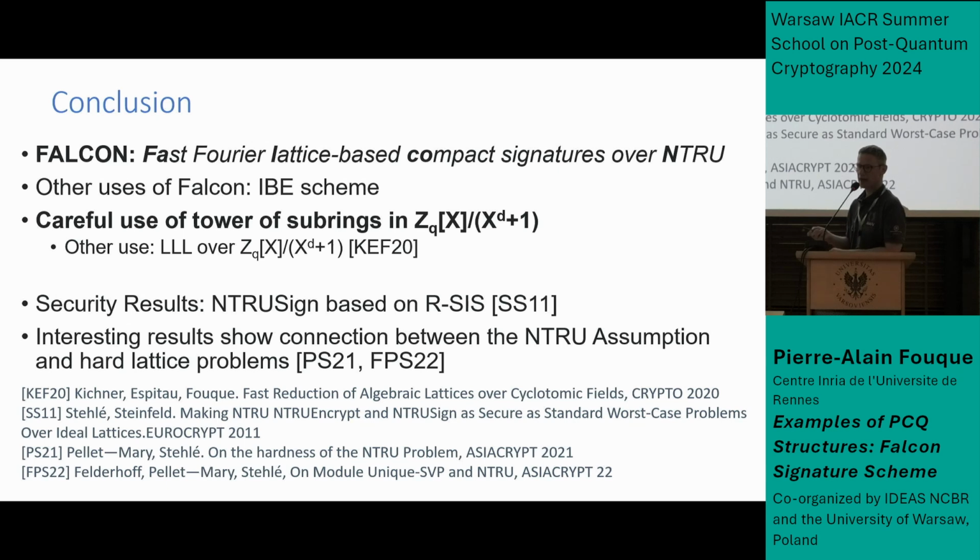It's also nice, I think. And from a security point of view, there are two main results that are interesting. The first one is a result by Damien Stehlé and Ron Steinfeld that proposed an NTRU signature using some standard assumption. However, the scheme is not quite practical, because the values f and g, which are small in NTRU, now have much larger coefficients. And so it means that the value h can be proven to be statistically indistinguishable from a uniform value.